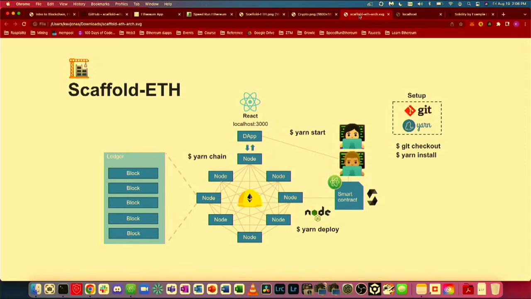If you're not familiar with Yarn, it's basically a package manager, but it also has this cool scripting functionality where you can write special Yarn commands to execute commands from other different applications. So it's really great for toolkits because you can make all these Yarn commands to do everything you need, and the developer doesn't really need to understand what's going on in the background. You just need to know, okay, yarn start is going to spin up my React app.